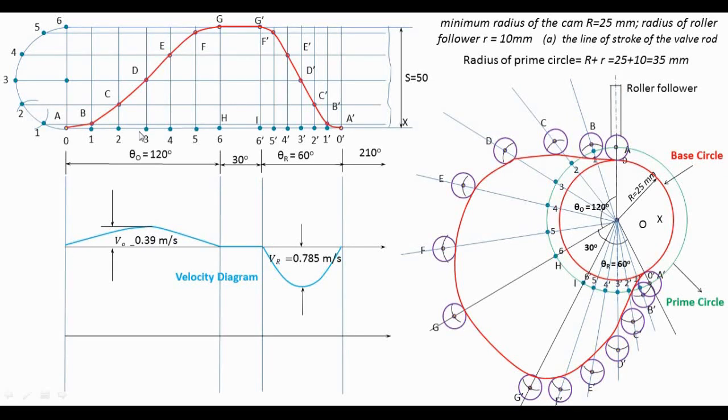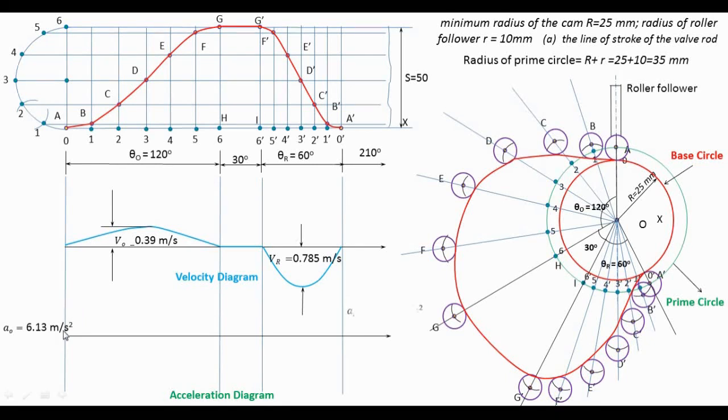But here you can see that as the follower goes on moving towards the upward side, the displacement will increase. So as the displacement increases, you can call it that the velocity is going to increase. At this point we have already calculated the AO. The value of AO is 6.13 meter per second square. So again you need to take a scale of 1 meter per second square equals something mm to plot the acceleration diagram. Initially the acceleration will be maximum.